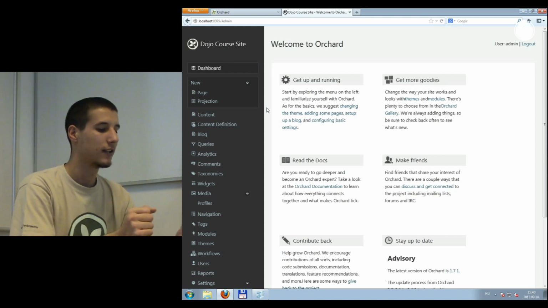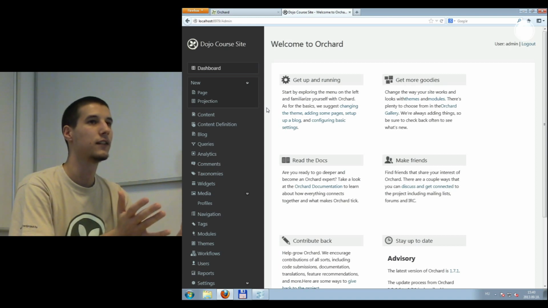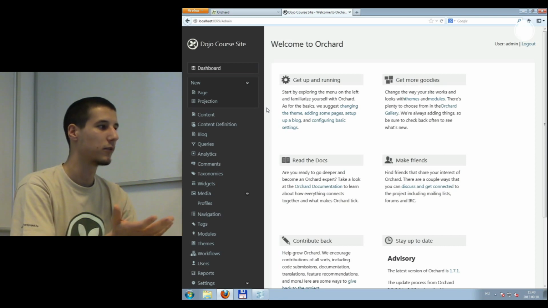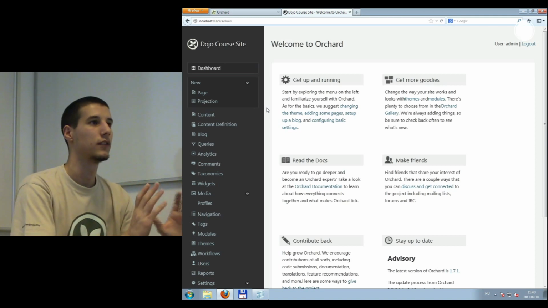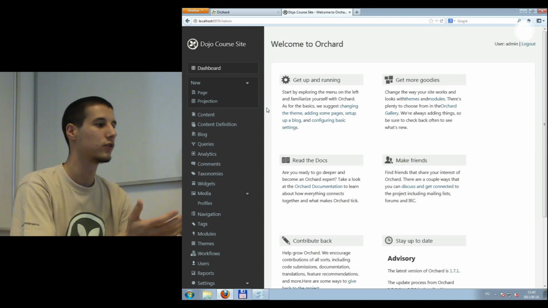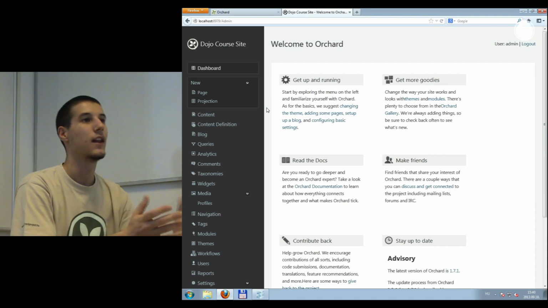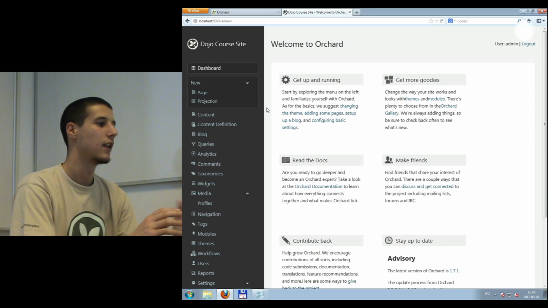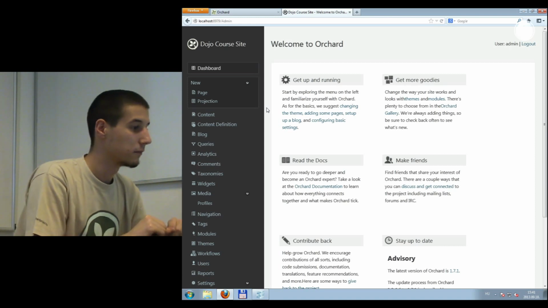Content types are a blueprint of your functionalities and data you want to expose to the outside. They can be divided into subsets of features. They are called content parts. You can do basically any type of task with them if you code a little bit. If you're on the administration page and you are not a technical person, you are of course limited in these functionalities. But Orchard offers very useful things for non-technical people too.